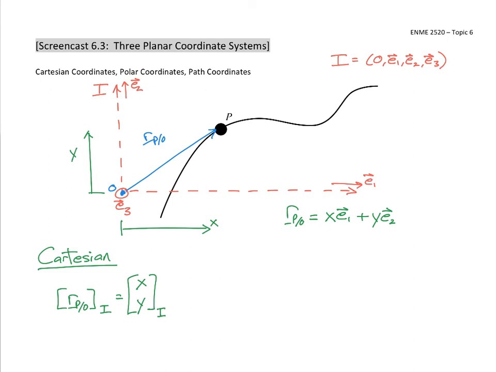Now even in this basis, with E1, E2, and E3, we're not constrained to using a single coordinate system. We're not constrained to Cartesian coordinates. So let's define another set of coordinates that's based on an angle theta and then a telescoping length r. Now using these coordinates, r and theta, we still need to relate these to the directions of the bases, E1 and E2 in this case. So let's take a look at our position vector and define it in terms of r and theta. So R of P with respect to O is going to be equal to, instead of x, we can replace this with r cosine theta, that'll be in the E1 direction, plus r sine theta in the E2 direction.